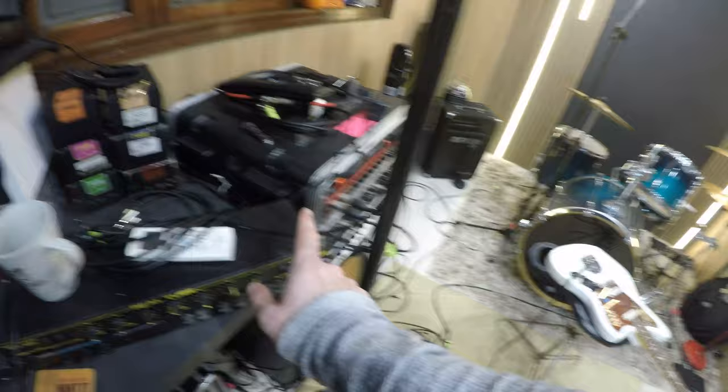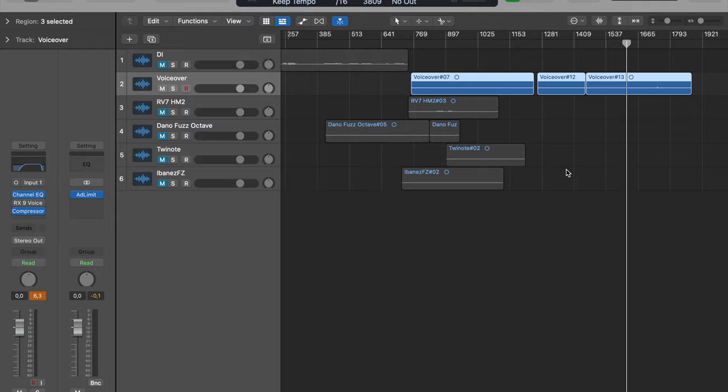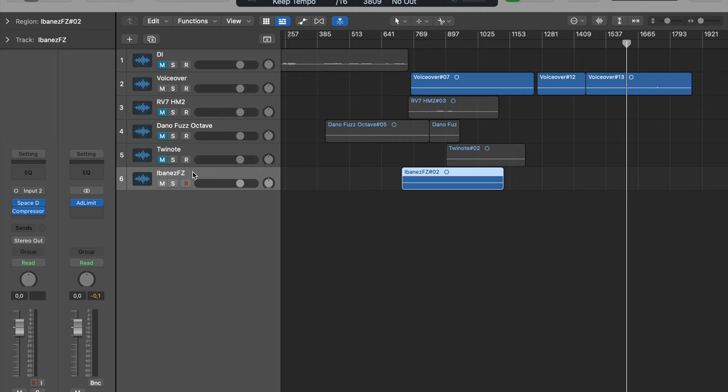This is my coffee mug. Here is a really nice preamp and my Midiverb on my desk. Most of the gear in that rack case is not mine — it's the band's gear. These two are mine, including this really nice reverb. From my audio interface, everything is being recorded into my MacBook Pro and into Logic. Here you can see all the fuzzes recorded in this same project. On the voice recording channel I just run a little compressor so I can hear it while recording, plus an impulse response so I don't hear that raspy fuzz DI signal — but I won't upload it that way.